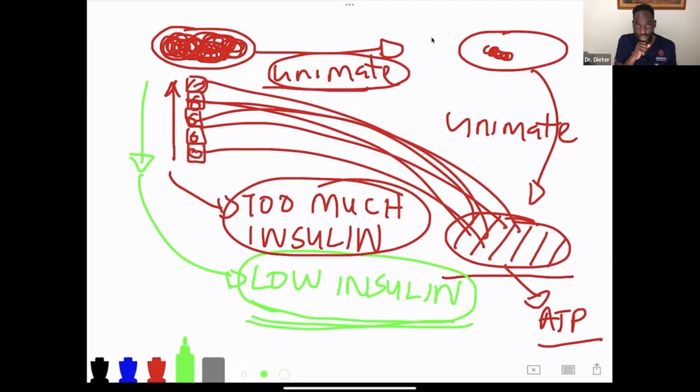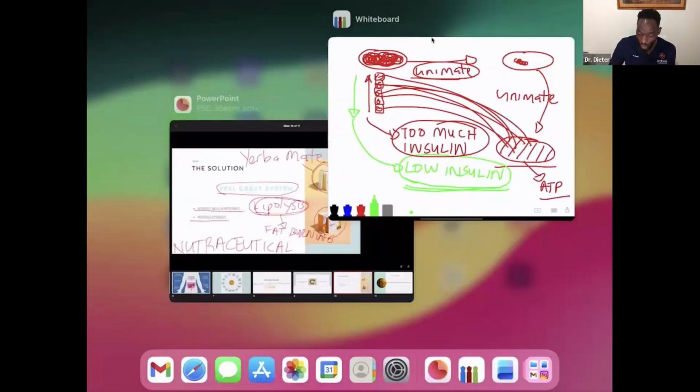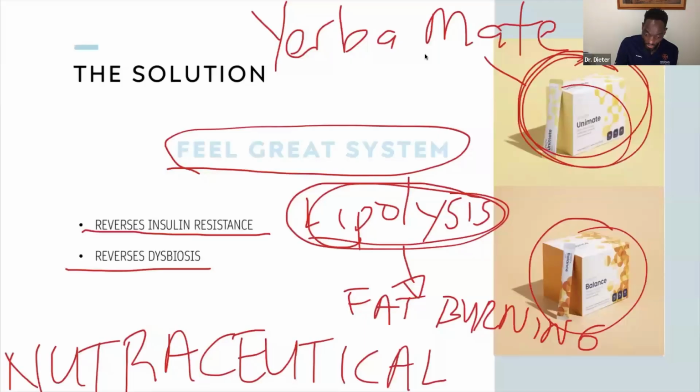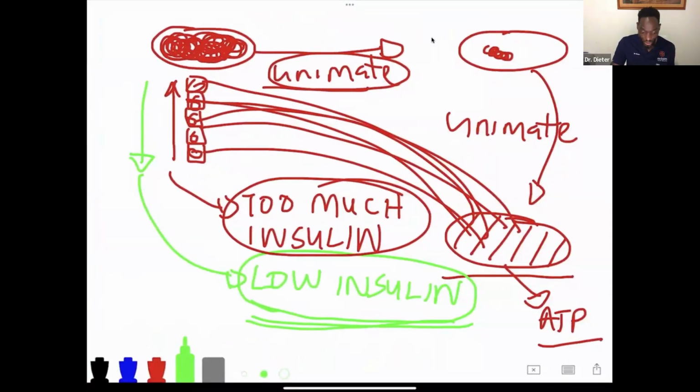So when insulin tells the cell, hey, knock, knock, cell, open your doors yay wide so I could bring in glucose, the cell opens its doors yay wide, reversing insulin resistance like that. So that is what the Unamate, because of its property of lipolysis, fat burning, causes: the reversal of insulin resistance. The first and the second way in which you develop insulin resistance is reversed by the Unamate.